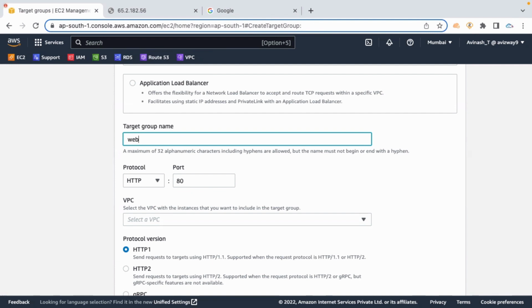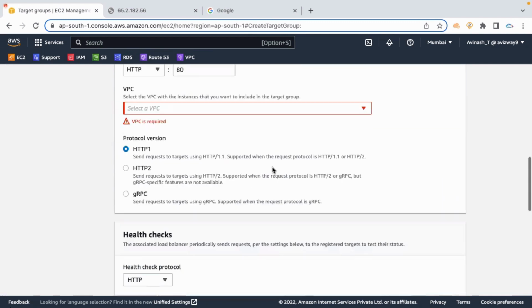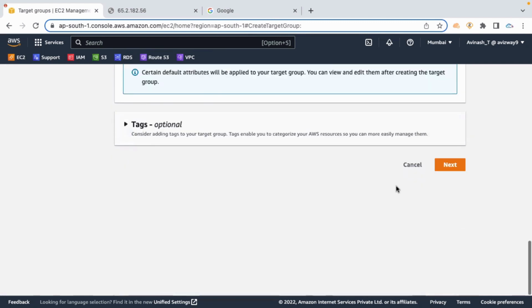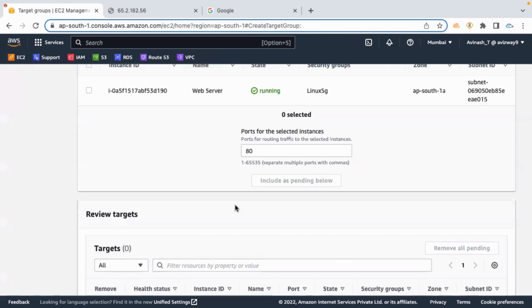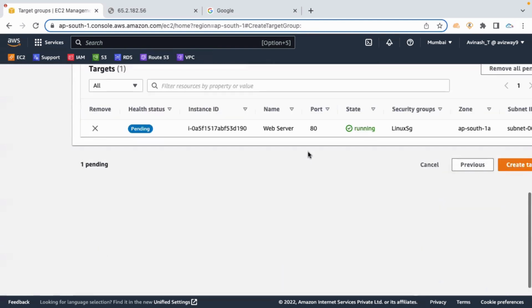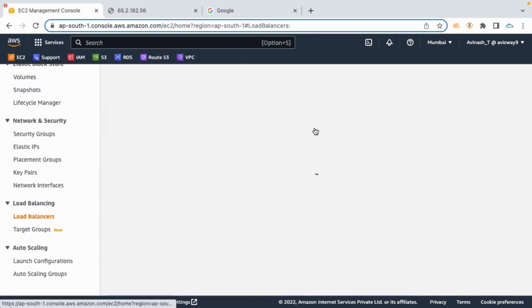Give any name. WebTG, port number 80. It's performing health check to slash. Okay, it's under custom VPC. I'm selecting the instance. Include as pending below. Create.